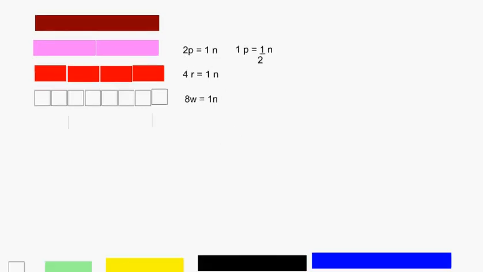And to write that down, we could write the following things for each one of these. 2 purples is equal to 1 brown, 4 reds is equal to 1 brown, or 8 whites is equal to 1 brown. So we're now looking for the matching statement or equation that's going to talk about how it works in the other direction. If 2 purples equals 1 brown, then 1 purple is equal to how many browns? And we get to the idea of 1/2. 1 purple is 1/2 of a brown. 1 red is 1/4 of a brown.